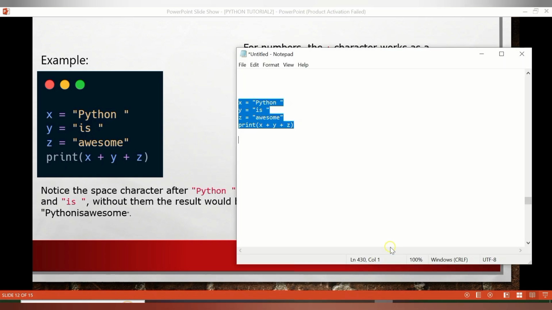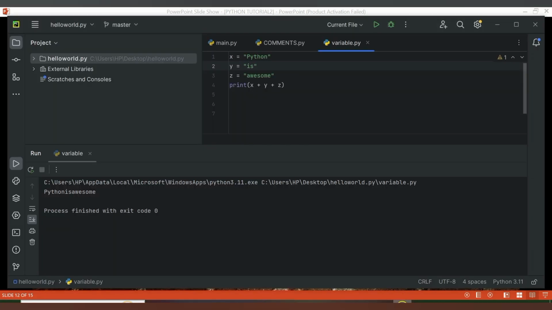So we can also do something like that. Going to my notepad, I copy this, Ctrl C, then I'll go to my PyCharm and paste.